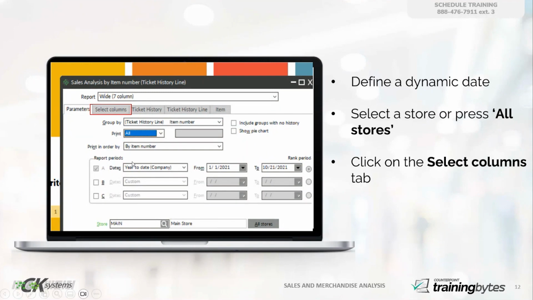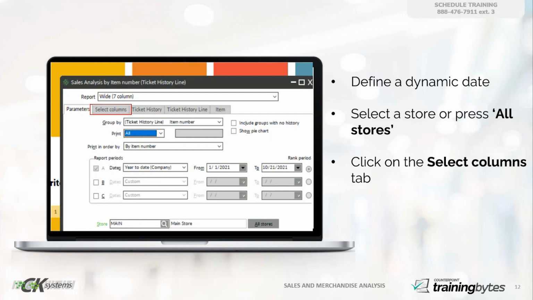And then you can see these three comparative date ranges. They can be any date you like. We'll take a look at that a little bit later. Down here at the bottom, I just have my main store selected. So a limitation of this report is if you do have more than one store, you can certainly click on all stores, but that's going to combine all stores together. So my East plus my Main equals this value. So it doesn't break them out. So if you need to see sales separately, you need to run the report separately for each store.